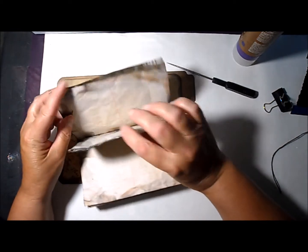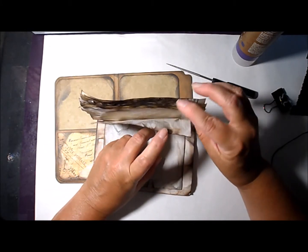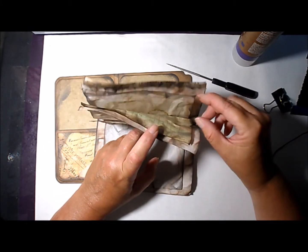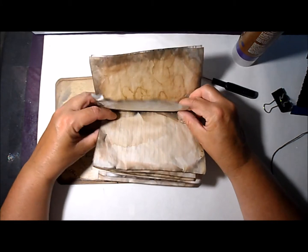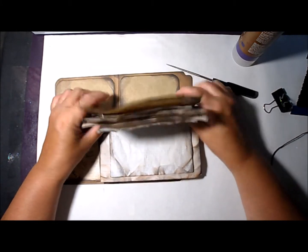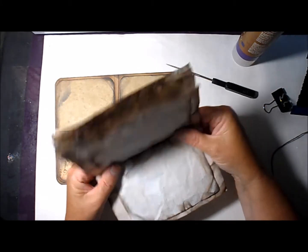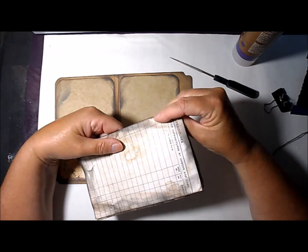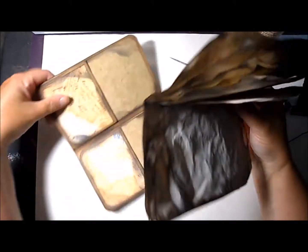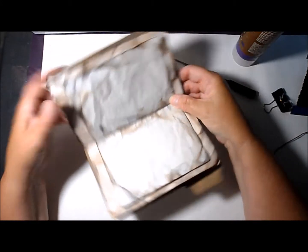So what I do is kind of line up my pages, because I got different sizes of pages, and I think there's like 8. 1, 2, 3, 4, 5, 6, 7, 8. Yes, you can go a little less or a couple pages more. It depends on how much ephemera you wish to attach to it, because I tend to go overboard, so I try to use less. You can poke your holes separately if you'd like, or you can put it all together and then poke your holes.